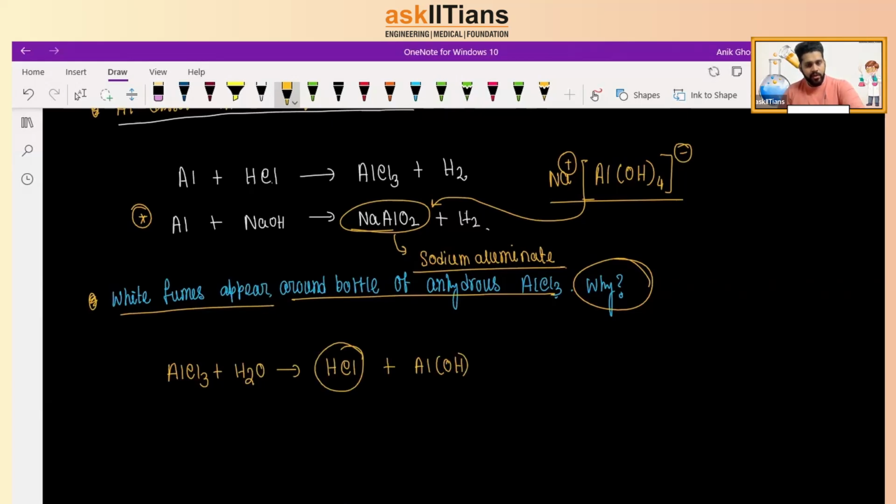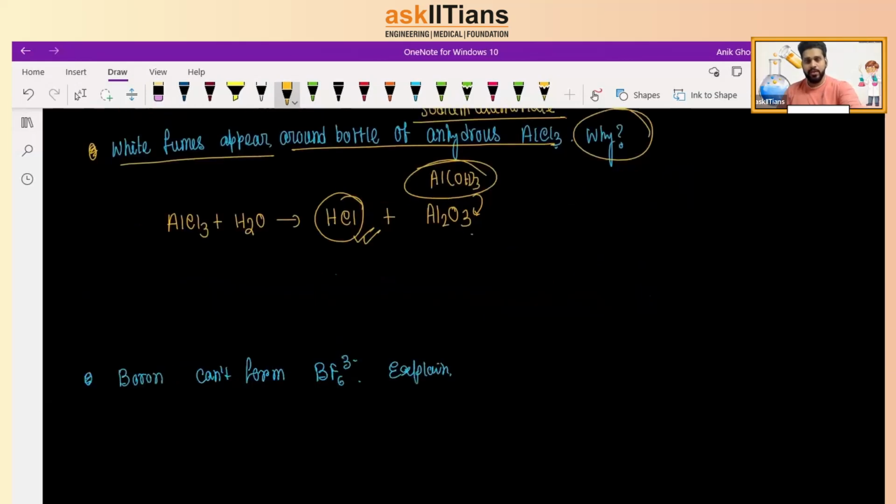So actually, what happens over here, guys, is this compound undergoes a reorganization. First, it forms the hydroxide, and then it further undergoes reaction to form the oxides. So I'm going to write the oxides directly. If you write the hydroxide, then you write Al(OH)3, or Al2O3. Al(OH)3, if you want to write the hydroxide, but that gets reorganized to an oxide in presence of a little bit of heat. But anyways, guys, that's not the big deal. HCl is why we get to see those white fumes around.